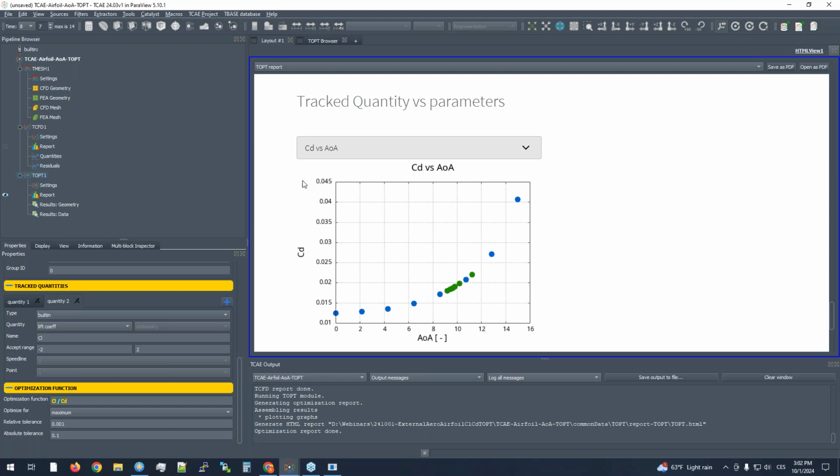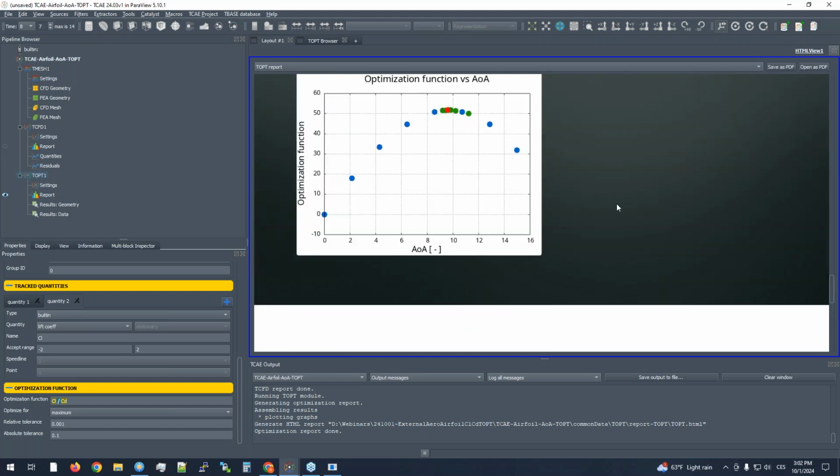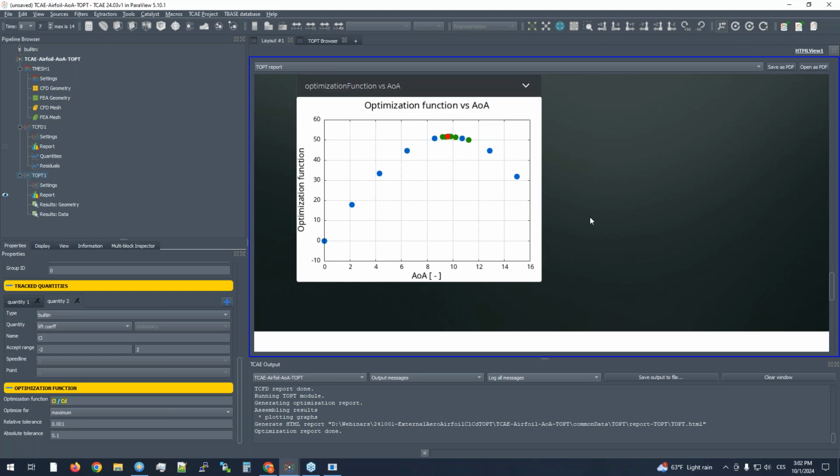So in this way, you can do a nice analysis of the airfoil parameters within a single click, and additionally you can find the best point with respect to the lift or drag to lift ratio or any other parameter which is important to you.